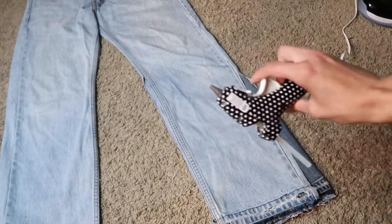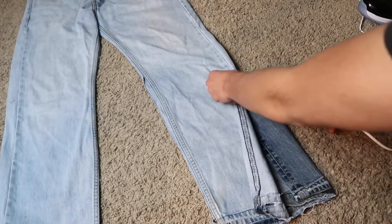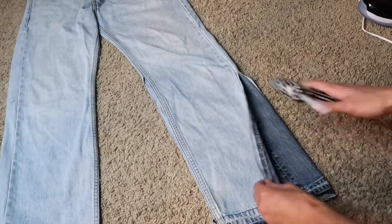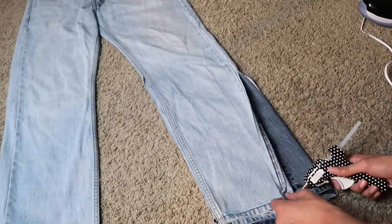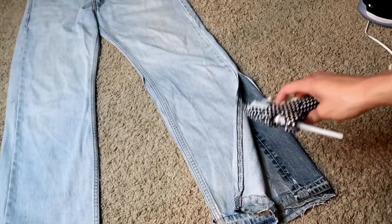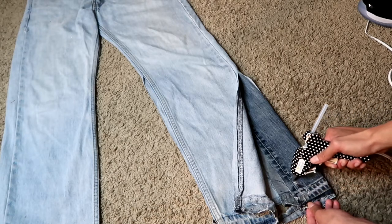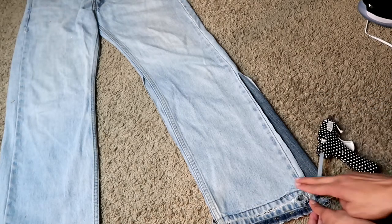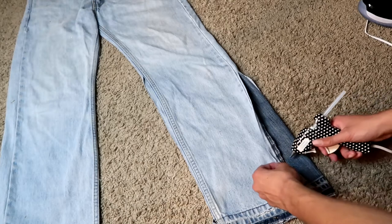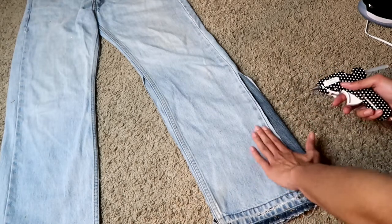Alright y'all, I got my glue gun. Obviously you gotta let it get hot first, and then once it gets hot all you're gonna want to do is for the first line just go right under this seam and slowly put glue. Once your glue gun gets hot, start slowly applying — not too thick a coat of glue — and as you're going up just grab your fabric and push down. While the glue's still hot it's gonna dry up and this is how it sticks. You just keep going up and applying glue, and as you keep going up just keep pushing the fabric down.